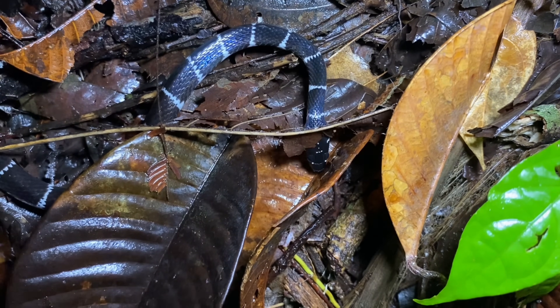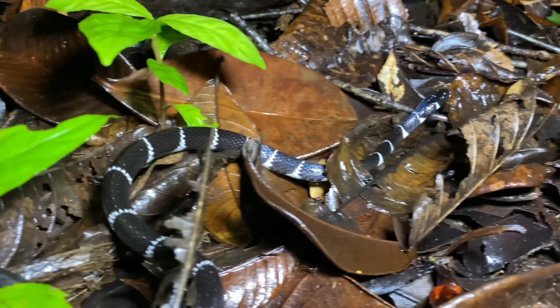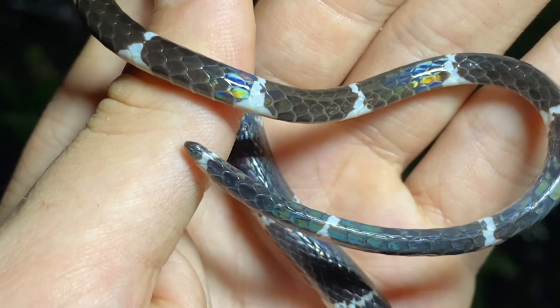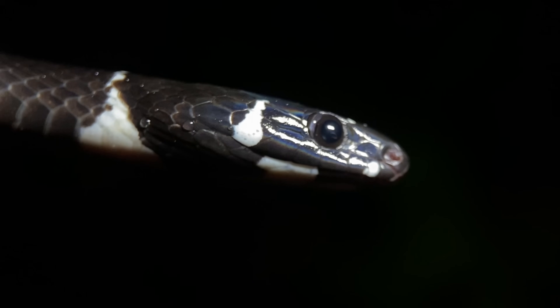These are found in Nicaragua, Costa Rica, Panama, Western Colombia, and Western Ecuador. They're both diurnal and nocturnal, and kind of the perfect example of a terrestrial snake — they don't have any arboreal tendencies and don't really have fossorial habits either. You can see the tip of this one's tail is incomplete, because these are capable of autotomy, so this one most likely did self-amputate that last little bit of its tail at some point.